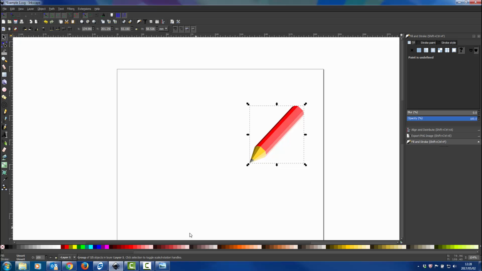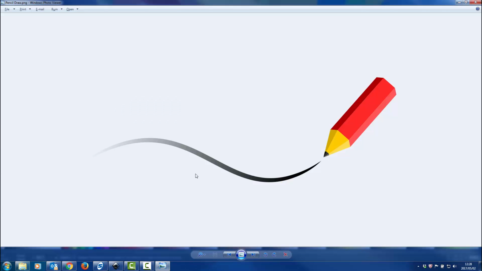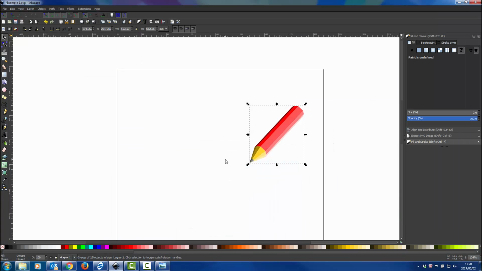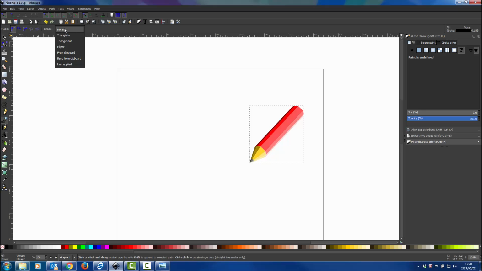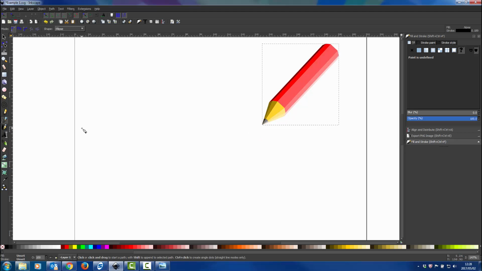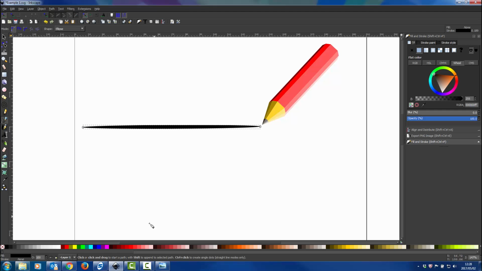Now I want to do a nice little curvy stroke over here as if my pencil drew it. So I go on the Bezier pen, and you can see here you can draw a shape. I'm going to change from drawing with no shape to just a line. I'm going to make it an ellipse. Gives it a nice flair. It looks like sort of a calligraphy pen. And then I'm just going to click on one side, and I don't want it to snap, so I'm going to turn the snap function off just before the pen and right click to end.